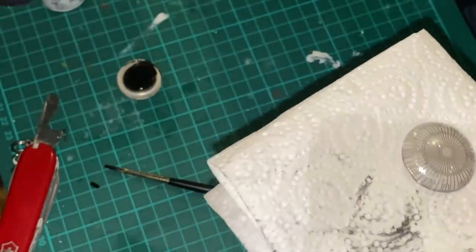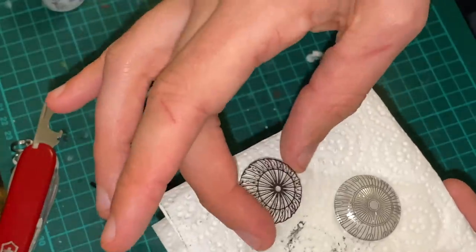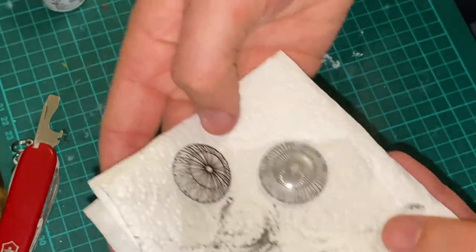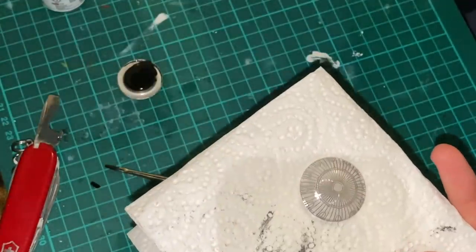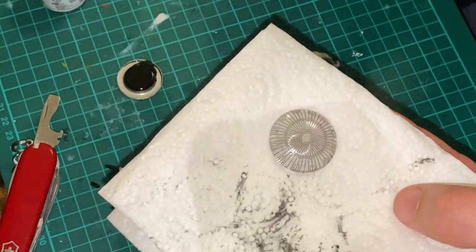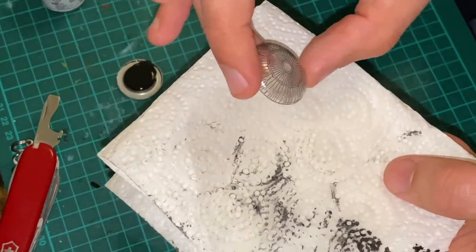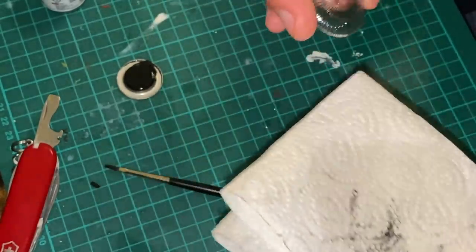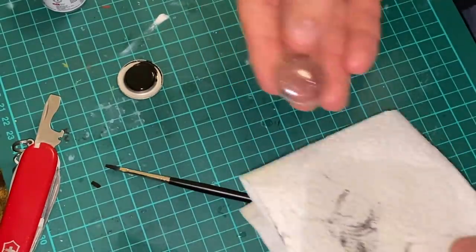So if you're not super confident, or for whatever reason you don't want to do the wire mesh dome that I have, that is a good alternative, and it'll give you a good result, and it'll make that dome stand out. Because it feels like a shame for it not to stand out, because it's such a famous part of the ship. You know, everyone thinks, Titanic, first class grand staircase, the big dome over the top, don't they? So that's an idea.